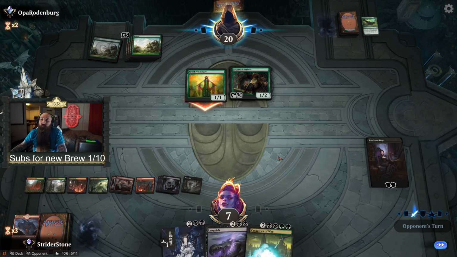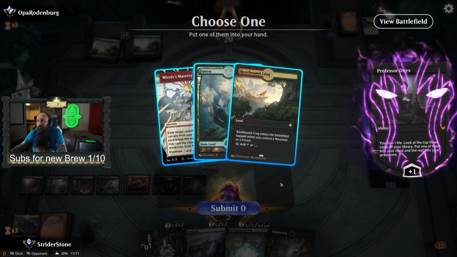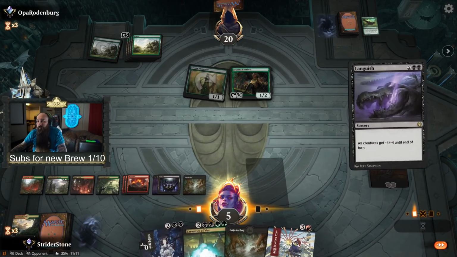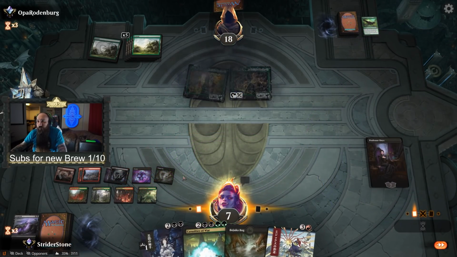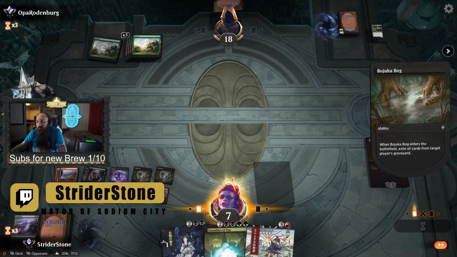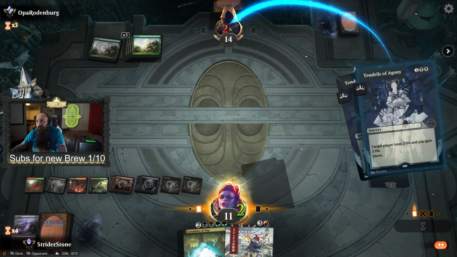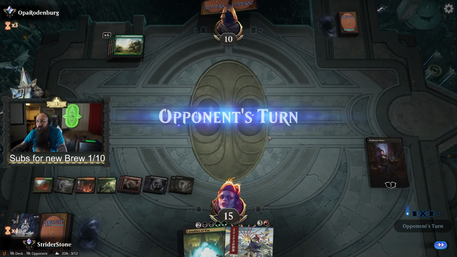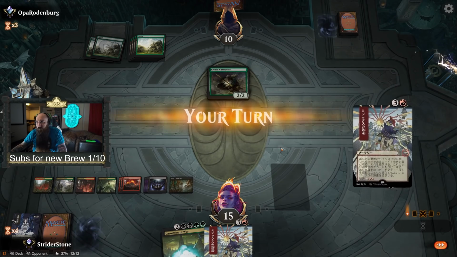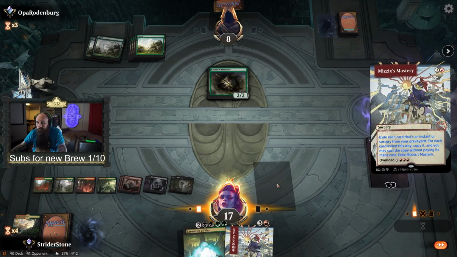To go face? I mean, doing anything to Lili isn't really going to do anything, to be honest. Alright, so we just do this. 2, 3, 4, 5, 6, 7. Yep. It's a little bit of damage, but we win this turn. Yep.